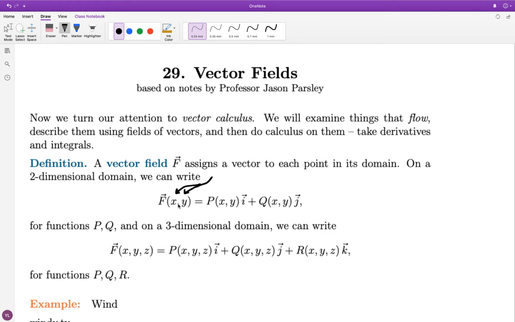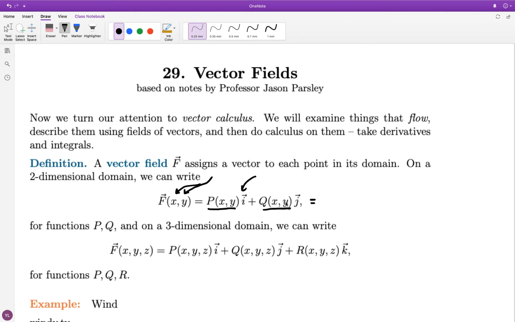We're going to imagine, for example, in 2 dimensions, for a 2-dimensional domain of a vector field, 2 variables go in, like x and y, and then 2 variables come out in the form of a vector. So the 2 coordinates of the output are both going to depend on the 2 inputs. So the outputs are going to be represented with 2 functions.